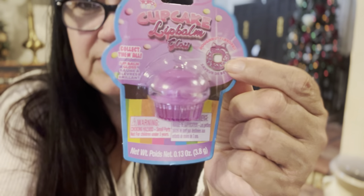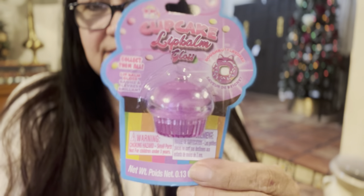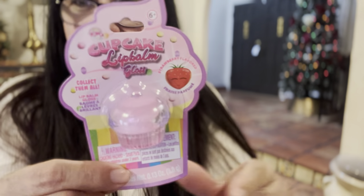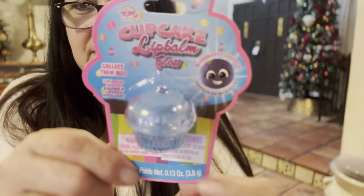This one is a donut flavor — it's in a different language on the label. So it's a cupcake lip balm and it's adorable. Of course I had to pick up all the little flavors. I picked this one up in strawberry — look at how pretty the pink is. I think it's just so cute. I love how Dollar Tree brings out all the new stuff. And this one is in blueberry flavor. Isn't that cute? Just adorable.